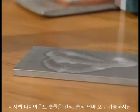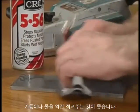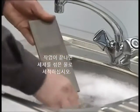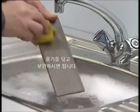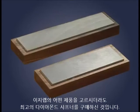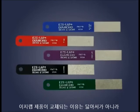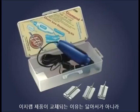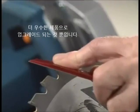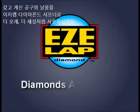EZ-Lap diamond sharpeners can be used wet or dry, but it is a good idea to use a little light oil or even water on the surface when sharpening — it will help dissipate any build-up of metal on the diamond surface. When finished, simply wash the tool in soapy water, wipe dry, and put away. Nobody does it better than EZ-Lap. Whichever model you purchase, you've purchased the best diamond sharpener money can buy. And rest assured, even as our sharpeners smooth out through years of normal service, they're not wearing out — they're just getting better, exposing more and more diamonds to keep your tools and blades in better-than-new condition. Diamonds are forever.